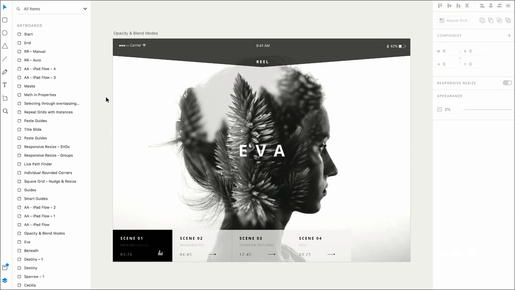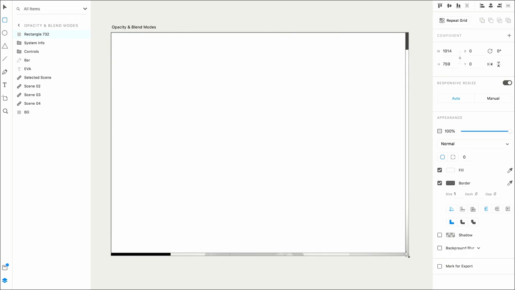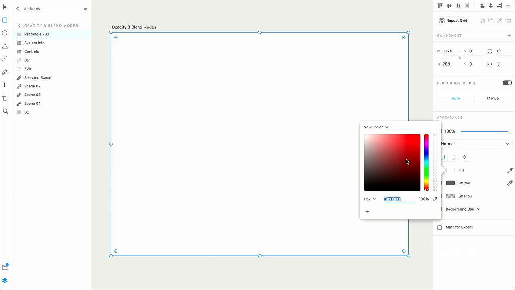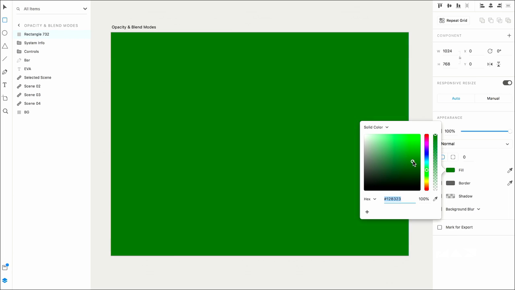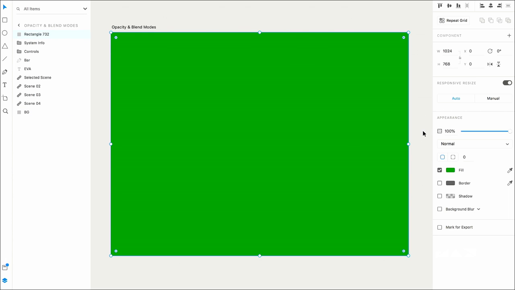Last month, we actually added blend modes to XD, a long requested feature. So let's go ahead and draw a rectangle around this particular object here. Let's go to the border, and we'll give it a nice, ugly green color. Not too toxic there. All right, I'm going to move that back. And what I want to do now is change the blend mode so that it blends and composites down to that grayscale image and actually changes its color.